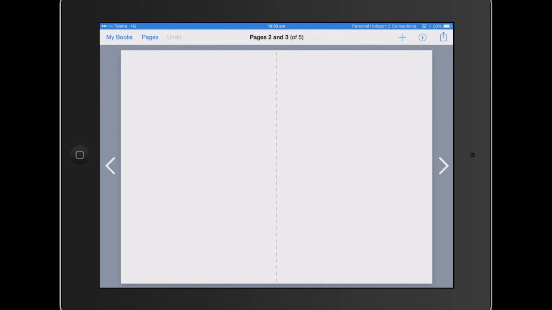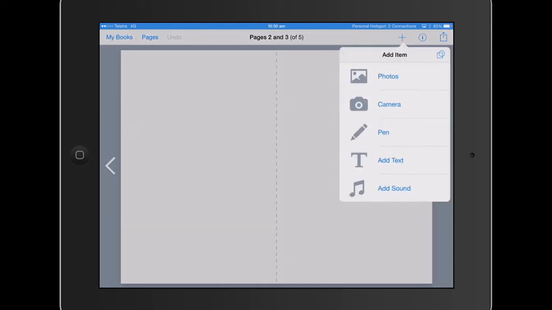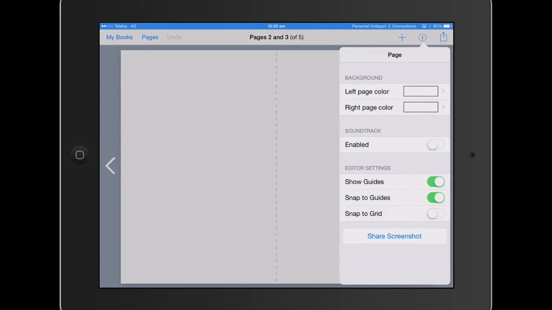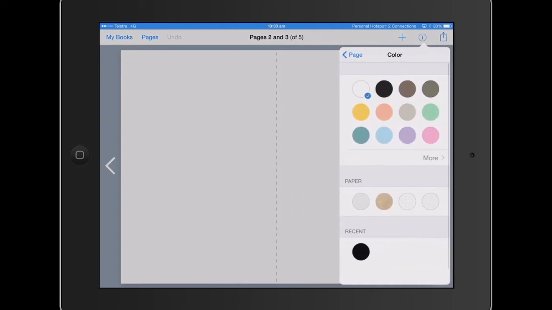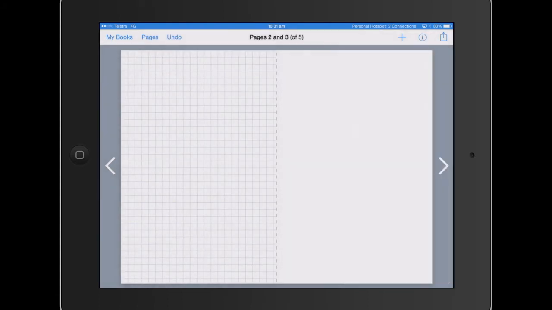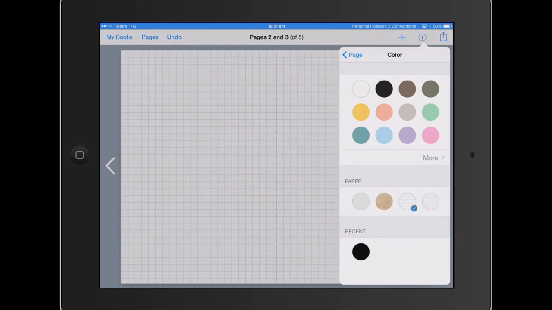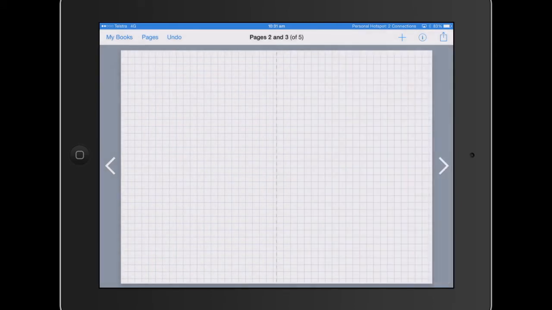Now with Book Creator, if you don't have this, you need to update your Book Creator because now we've got left page, right page, and when I touch that, it says different types of paper. You can see here I've got the different types of paper. So what I'm going to do is select the grid for both of them, for my left and right. And I'll tell you why I do that in a minute. Automatically now we have our book that we can really do some wonderful maths things with.